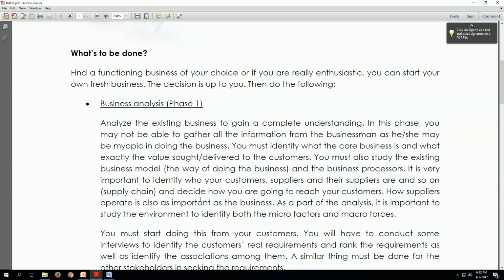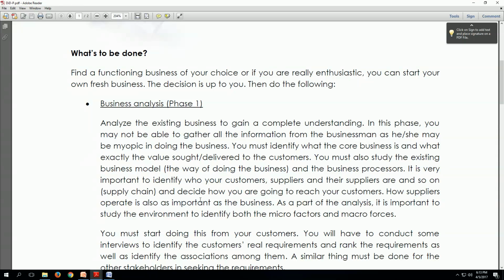We are going to convert your organization into an e-business. Now that doesn't mean that you're just wiping out the organization. You just introduce that e-business part, infuse it into the organization. But it's not just putting up a website, or just running a campaign in Facebook. It's not restricted to that.